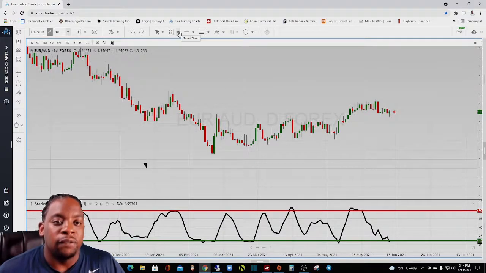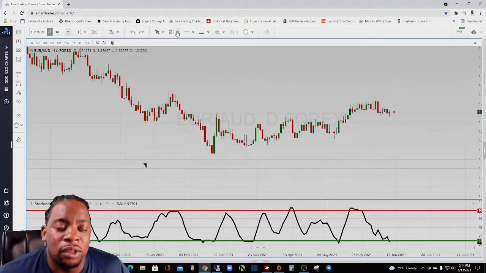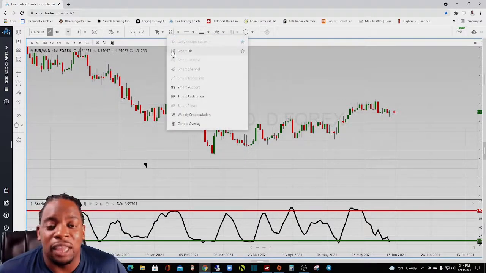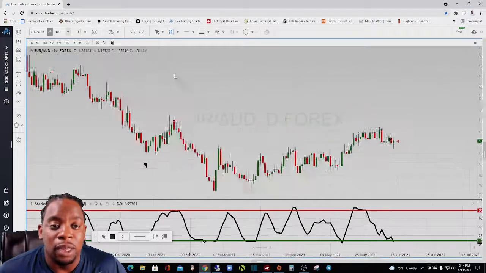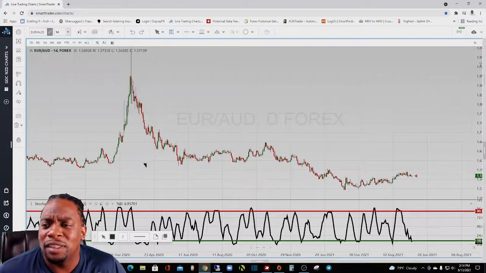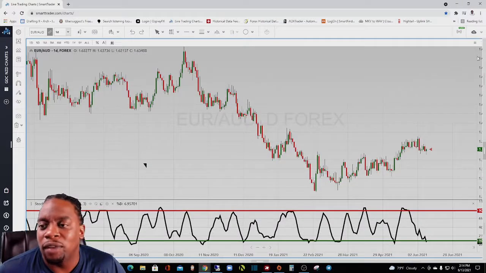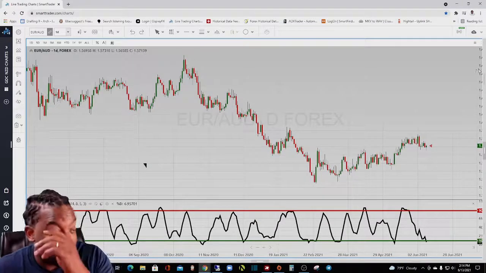From there, let's go into the smart tools, and I'm only going to talk about the smart Fibonacci on this one because that's the one that I primarily use. But we will get through channel and all other stuff very quickly. But with the smart tool, essentially what it does is it allows you to place in your Fibonacci sequence on the charts without having to go through the hassle of figuring out everything and plotting everything in from your A to B movement.